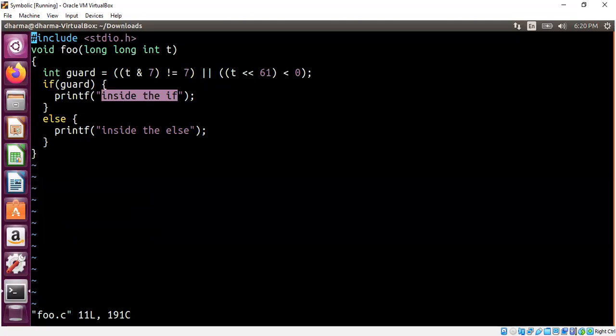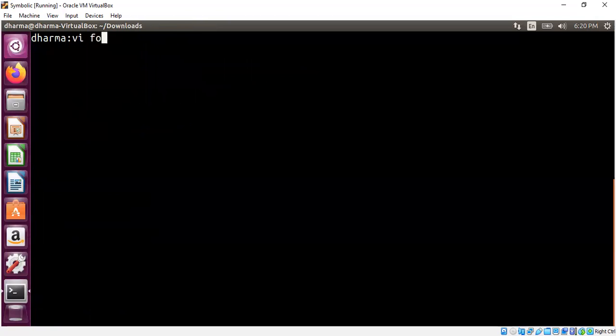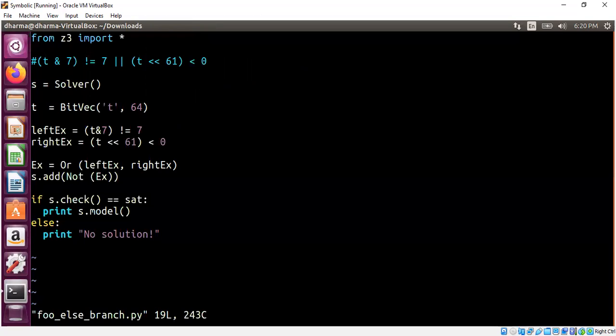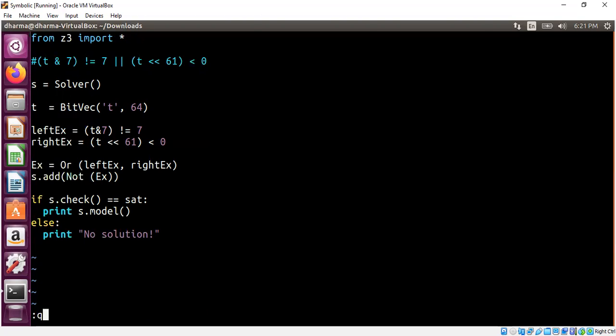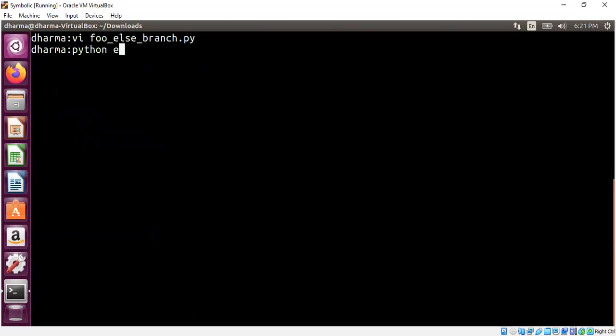The thing becomes more interesting for the else part. The else part means the whole thing has to be false, right? So let me show you how I encoded the else part. It's pretty much the same model, only one small tweak. Here we want the else part to be not of the expression. Only if the expression is false, we will go to the else part. That's the reason I added not. And I asked the solver whether it can find any T that will make the expression false. This whole expression has to be false for some T. Okay, so let's see whether we have any such T.